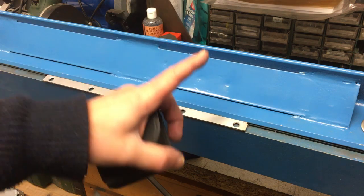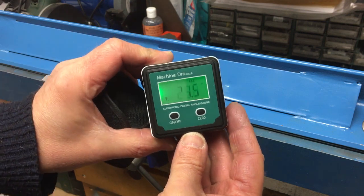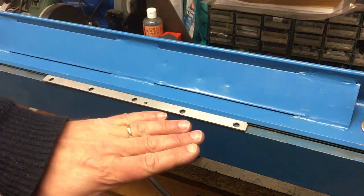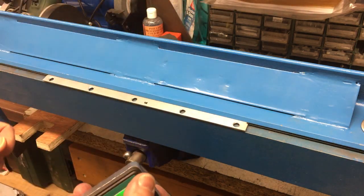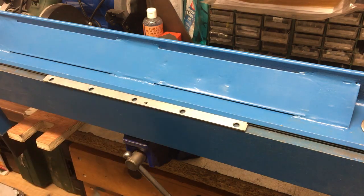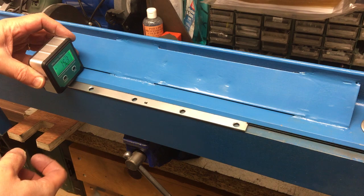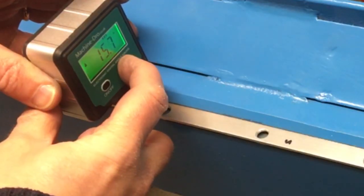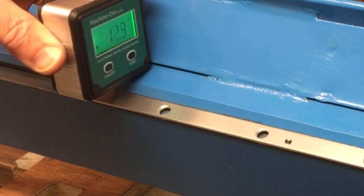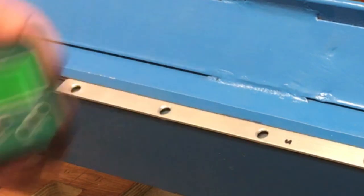Okay, that's lined up nicely, so we've got to put a 20 degree bend in that. One of the things I like to use is this little magnetic angle finder. So you can see it gives you the angle. Now, because of the way this has been made and the way the little fixture gets held in the vise, it's actually quite a steep angle, sort of this way. So I need to zero it on the flattest bit we've got here. And then we'll go 20 degrees from there. So get that on there. There's our zero, and we need to go. There, right. Let's put the bend on.